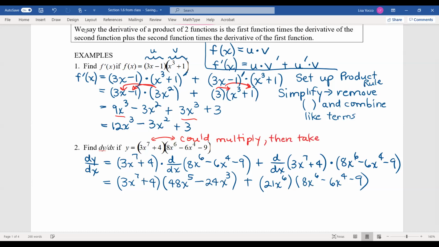In all honesty, in this case that's what I would have done, because I'm still having to do multiplying and maybe even more multiplying. It probably would have worked out better just to have done that to begin with. Okay, I'll go ahead and multiply this stuff together to get the simplified answer.